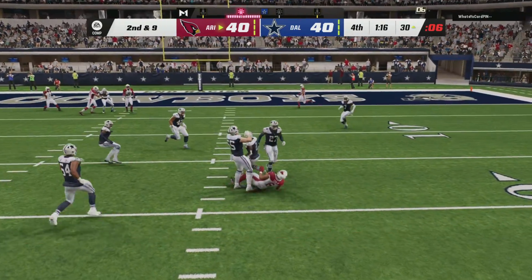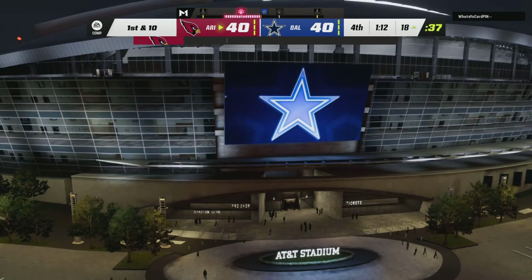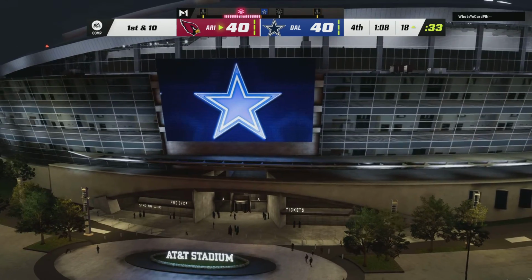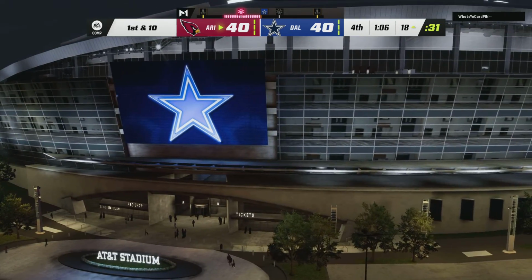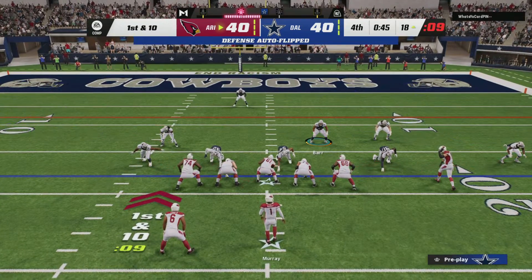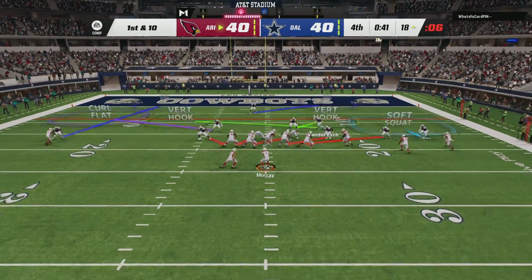Murray getting this complete to Connor, and he's brought down inside the 20 at the 18-yard line. That's a nice job right there, partner, because they were able to work down the middle of the field, working in the seams, because I think defensively they were guarding the sidelines, trying to keep them from getting out of bounds. They took what they gave them, and it was successful.